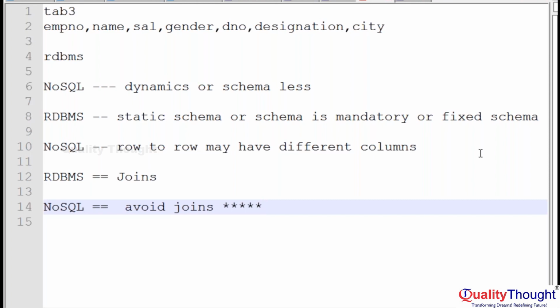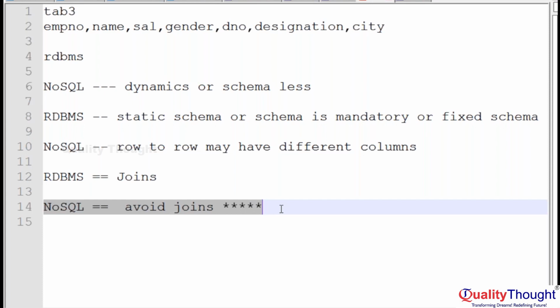So how to avoid joins and why are joins required? We will discuss why joins are required in our joins concept. Why and how we are avoiding joins, we will discuss in Monday's class. In the NoSQL part we will discuss why and how we avoid joins in NoSQL. What is the advantage of avoiding joins? What is the advantage of joins? And what is the disadvantage of joins? Why did NoSQL remove joins? If you remove joins, what will happen?